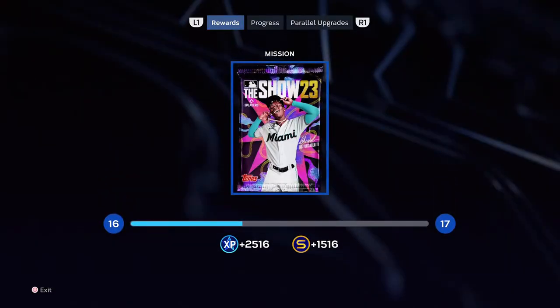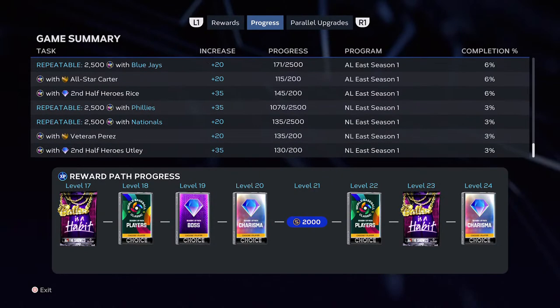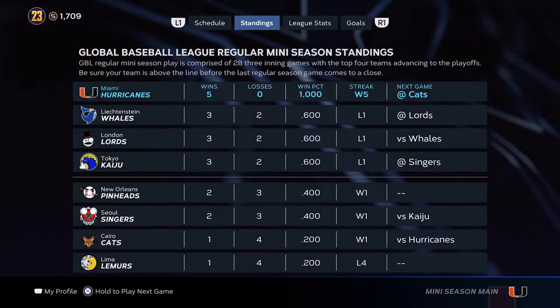Very good. Let's look at the progress here. 17-33 with the Red Sox. Joe Carter, 115 of 200. Jim Rice, 145 of the 200 earned. Getting close on those. Perez is at 135 and Utley is at 130. So this is cool. You get to work on all of them at the same time. That's pretty cool. Take a look at the standings.